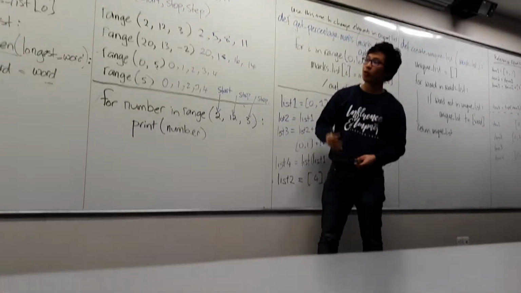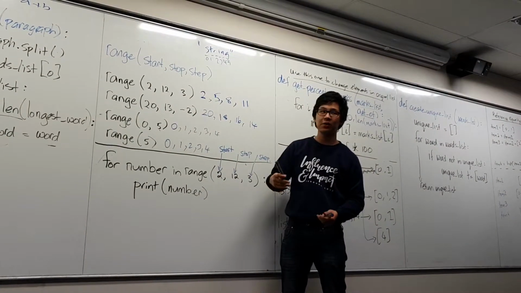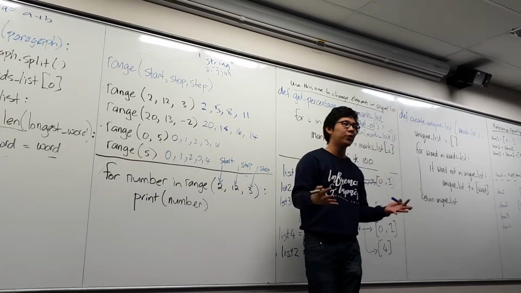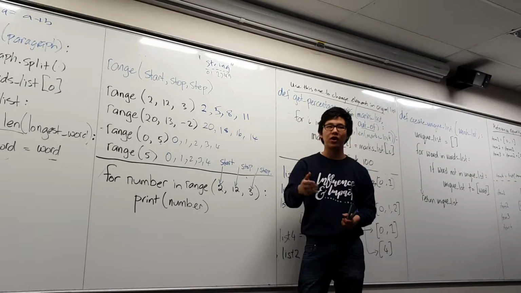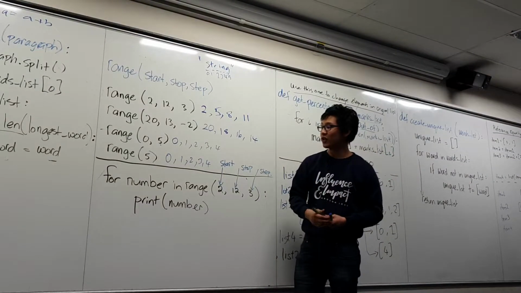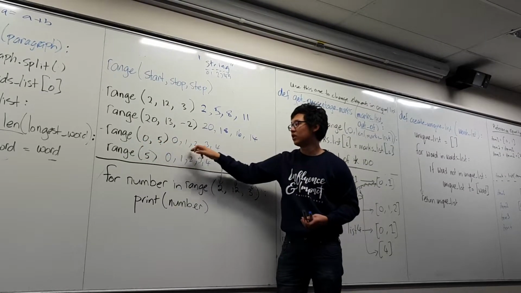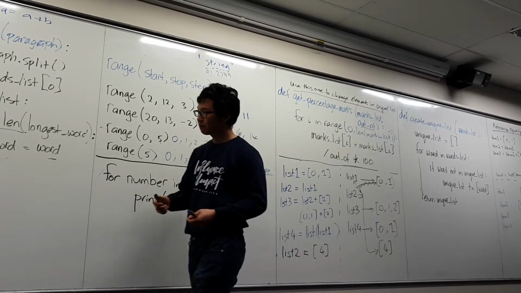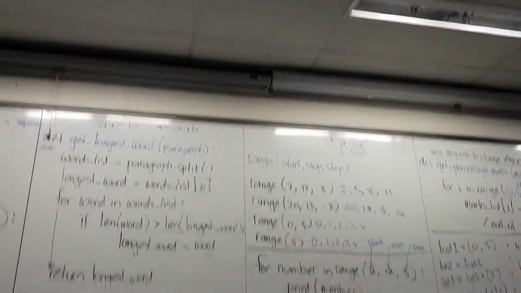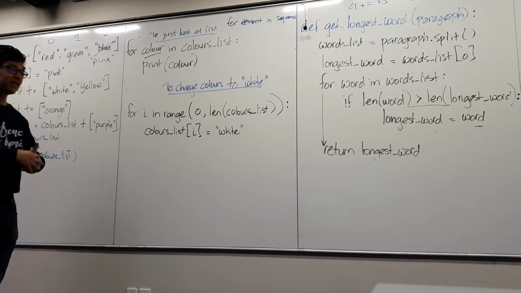So if I were to do for I in range of that, the numbers it would go through would be 2, 5, 8, 11. That's not very useful for indices, because indices are 0, 1, 2, 3, 4, 5, 6, up until the length of your list. Which is why we use something like this, range 0 to 5, 0, 1, 2, 3, 4. Or even more specific, range of 0 to the length of the list that you're working with. And that will produce the correct sequence of numbers that you want.